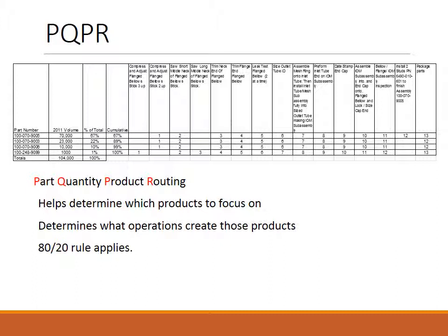Most importantly to know here is the 80-20 rule applies. So as you can see here, 80% of my volume is made up with the first 2 part numbers, 100,070, 9005, and 9003. There's no use in me banging my head against the wall to try and fit my process to 100,248, 9099 because it only makes up 1% of my volume. So really I just need to focus on the first 2 part numbers because they make up 80% of the volume. And this 80-20 rule applies to many of the concepts in lean. It's better to make some changes that would make most of the products and processes better than to not make any changes. And with lean, it's very easy to initiate some paralysis by analysis.